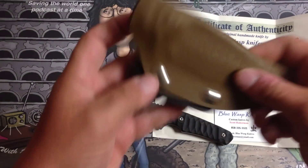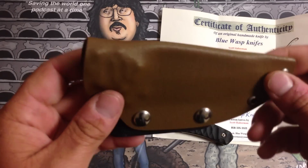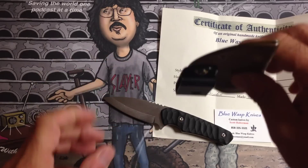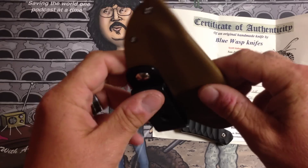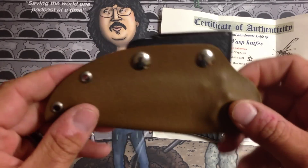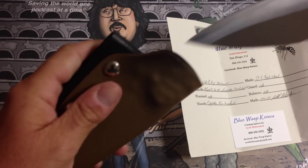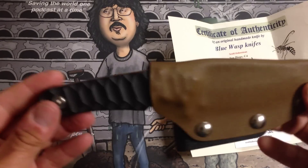Let's take a look at the sheath. The sheath is a Kydex sheath, custom fit to the knife. It's Coyote Tan, which I like the color of. The belt clip is Kydex but he makes his own. One really cool thing — if you go on the write-up I did on EvolutionTheApocalypse.com, you can see I talk about how I like to wear my knives upside down, which the way he puts his clips in there allows you to do that. There's a little drainage hole if water gets in. Really nice fit, strong Kydex, fits the blade really well, and the blade's not coming out — it snaps in really, really nice.